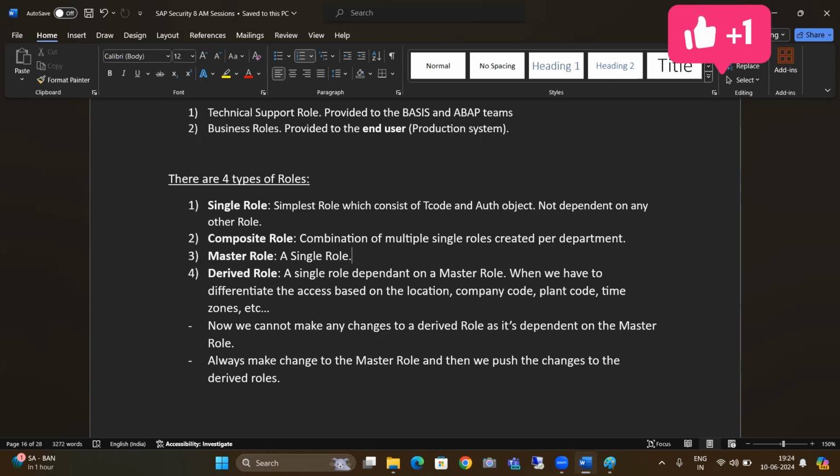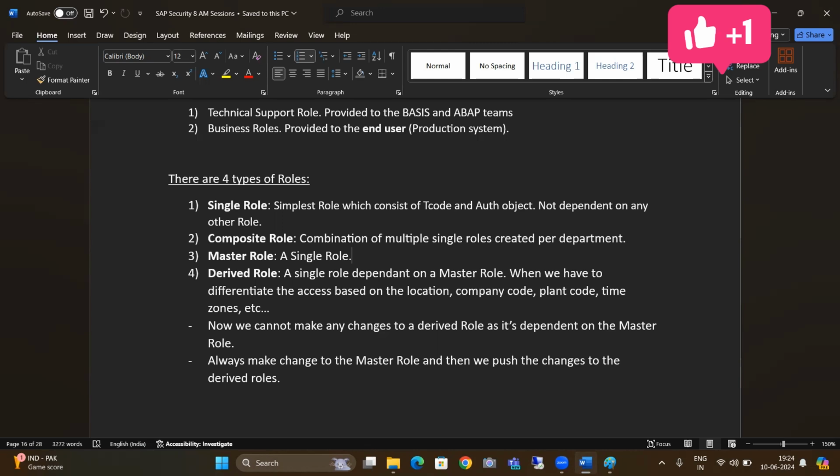So in this scenario, what SAP has done is create the master and derived role concept. A master role is created with all the T codes and all the objects that are needed for our working.